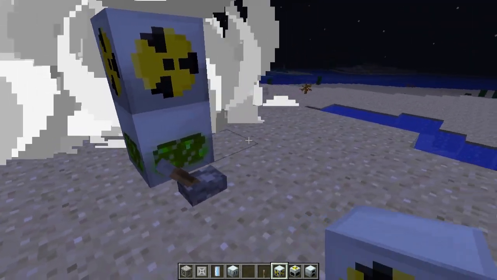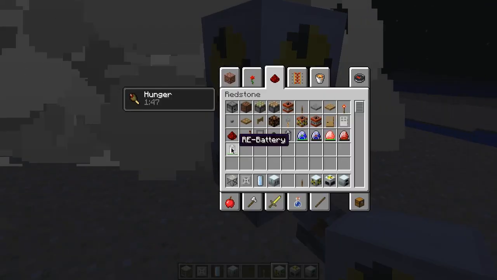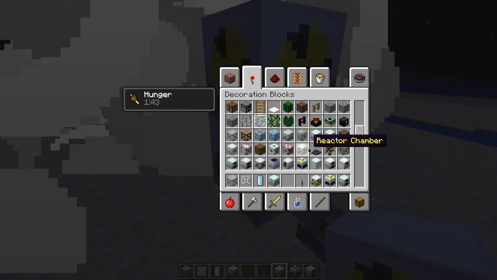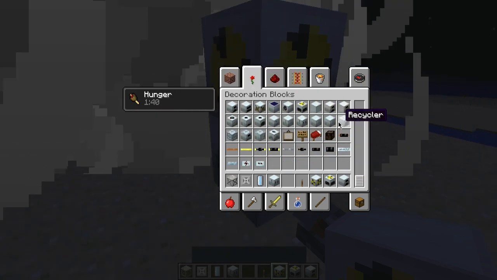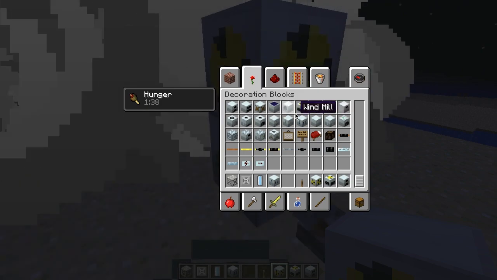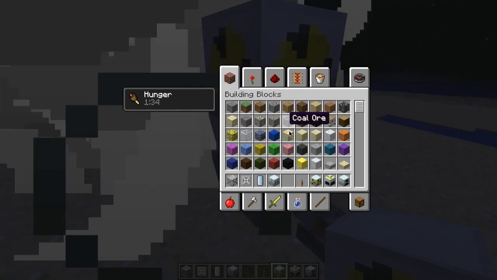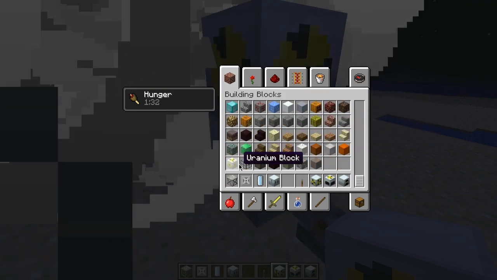Oh my god. But I'll show you what they have here. The batteries and there's crystals. Got a bunch of new items. These are awesome if you figure out how to use them. I still can't figure out how to use them. Got these.